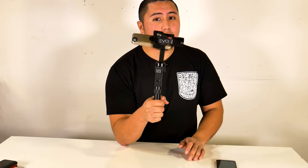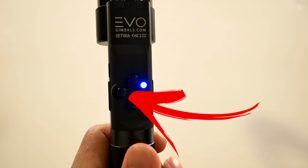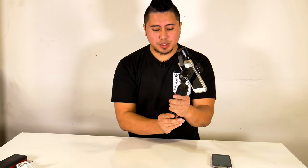Once you lift it up you'll notice it's not calibrated yet and you need to press a button to do so. Press and hold the mode button, which is the one on the center edge. Press and hold — boom — and that's it. It automatically calibrates, which is super easy.